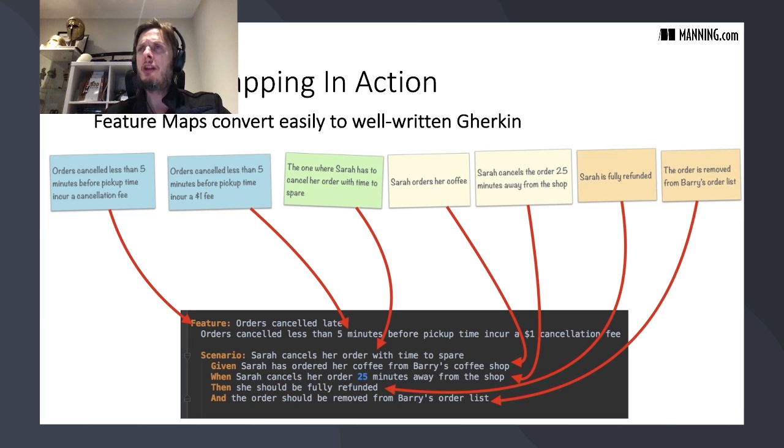And when teams use feature mapping, a whole lot of mistakes that go into making bad Gherkin, bad given when then statements, just don't happen with the feature map. For example, a common error is that people include lots of clicks and selects and UI details. If you started talking about clicking and selecting and entering values here, this would get way too big. It would be very obvious that you were looking at too granular a level to have meaningful conversations. To have meaningful conversations, you get to understand what level of abstraction you want to talk about. And that is the level that works well at the given when then level. So that in a nutshell is feature mapping.